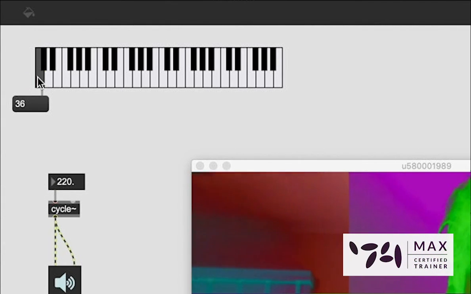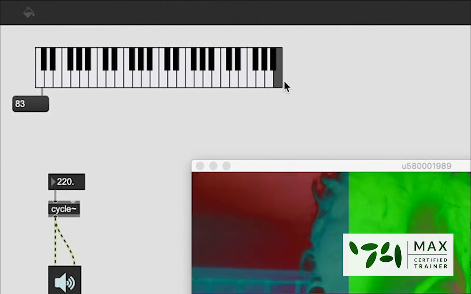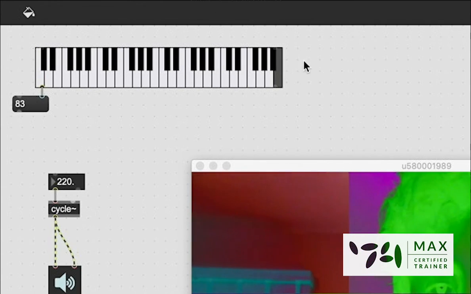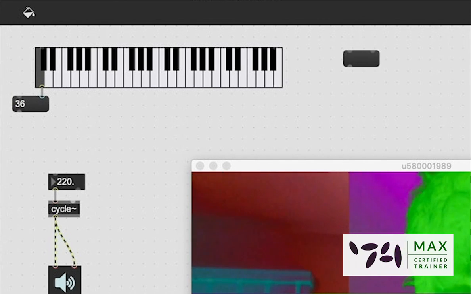If I click the lowest note, the lowest C on this keyboard, it outputs 36. So this 36 is the MIDI value for this note. And if I click this one, which is our highest, it's 83. So that is the highest note on the keyboard and the MIDI equivalent thereof. If we wanted to create a range of notes to potentially play, that is all possible notes on this keyboard and everything in between, then we just need to find that range of numbers between 83 and 36. So let's do some basic math.